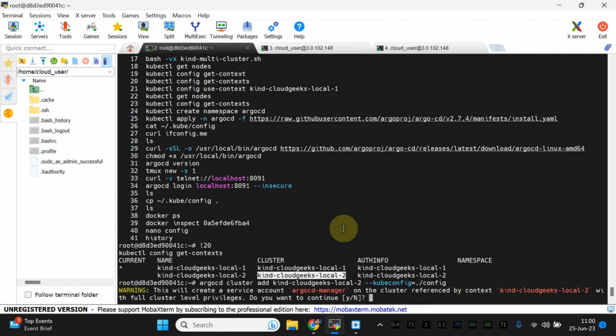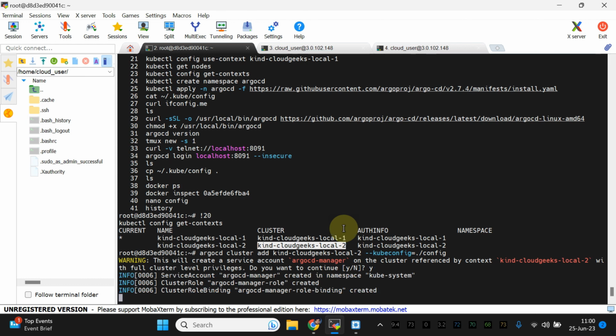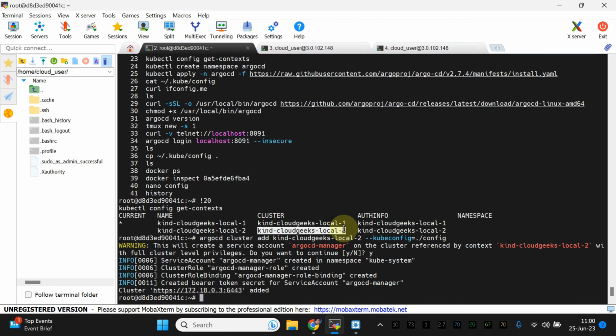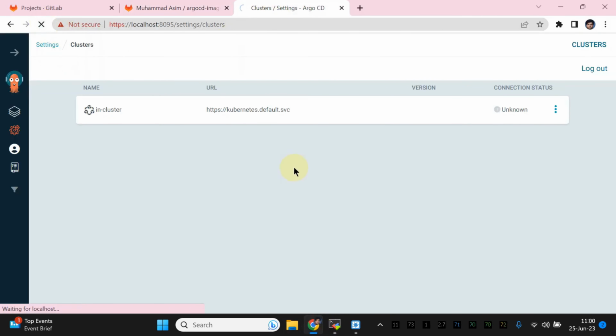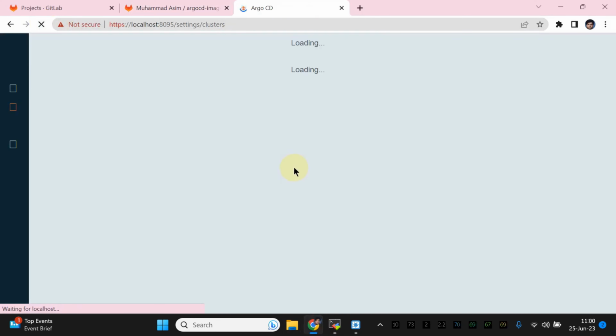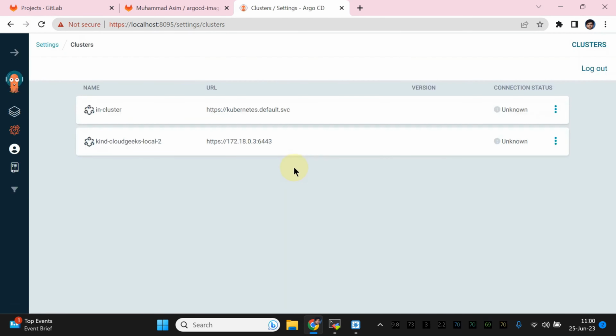It's going to ask us if you want to continue. It is going to read the service account content. So let's try. So seems like the cluster is added here. If I navigate to this guy, try to refresh, we should be able to see definitely 2 clusters. One is default, and the second one, this one we have added. So this cluster has now been added, and this part is done.